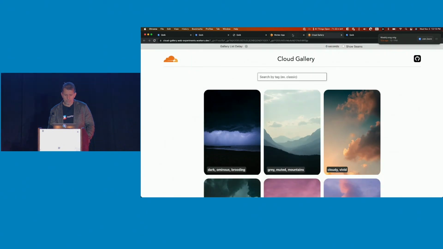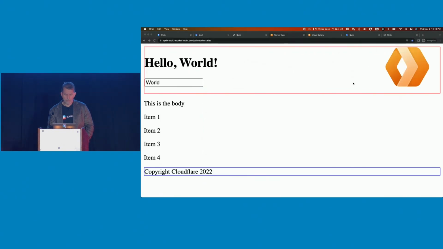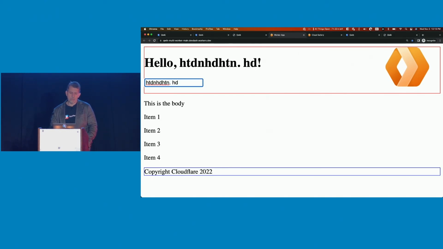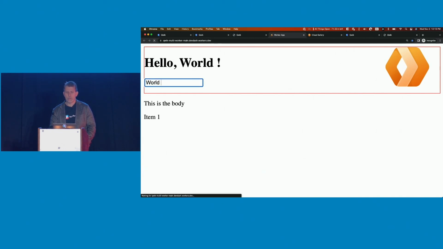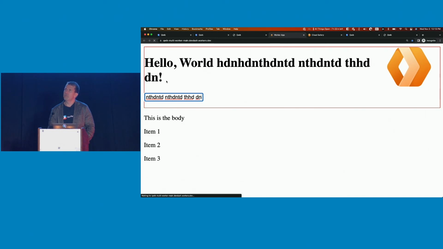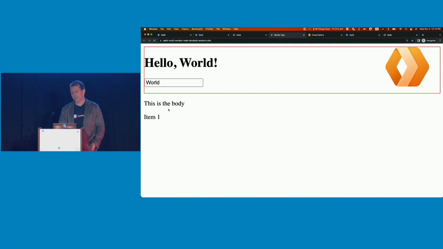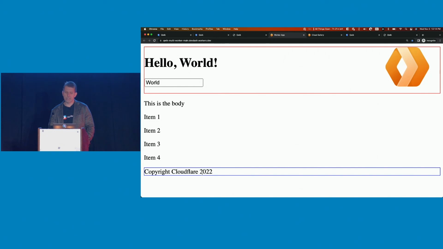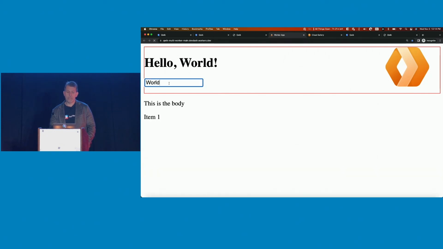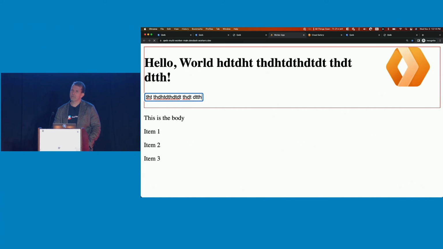Let me show you another demo which I think is cool. So one of the things that I want to show you is that normally when you want to interact with the page, this is a very simple page. We did this together with Cloudflare. Normally when you interact with the page, you can't interact with the page until hydration happens. And you can't do hydration until HTML finishes loading. And so in this particular demo, we have intentionally slowed down the body of the page. You see how the page is slowly loading? And so the HTML isn't finished until the bottom shows up. But notice, even though HTML isn't finished, I can already interact with the page.